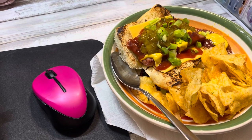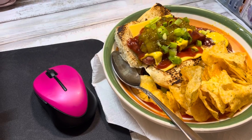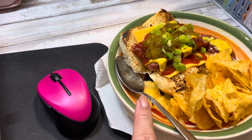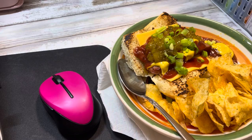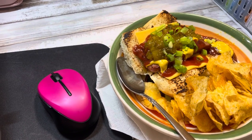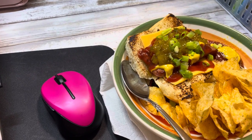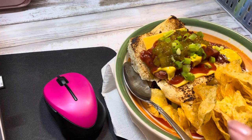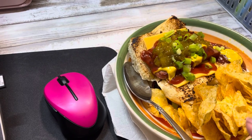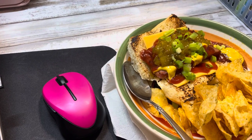And so we have some Hawaiian sweet rolls. And so I cut the sausage in half and then fried it. Sauteed the bread. I didn't add any oil or anything. It's just the heat of the pan. I've got cheese, half of the Costco sausage, ketchup, mustard, kind of a spicy relish, and some green onions. I've got some extra ketchup and mustard there because you guys know I love me some sauce.